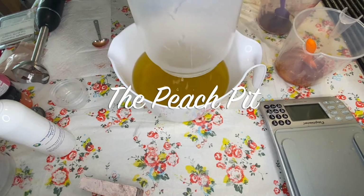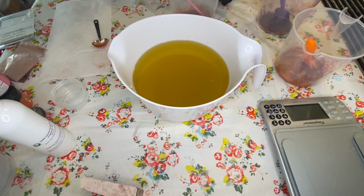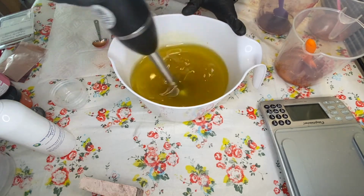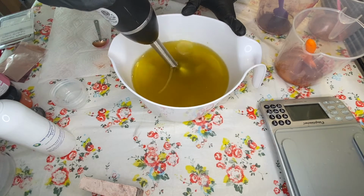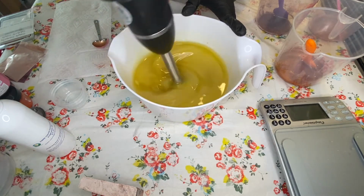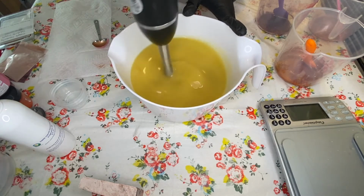Which is called the Peach Pit, named because I used a peach fragrance oil and because it has apricot seed in it, which, an apricot and a peach, kind of the same thing. One has fur, one doesn't. Maybe fuzz is better than fur. But anyway, if you're a 90s girl like me, you will know where that name came from.